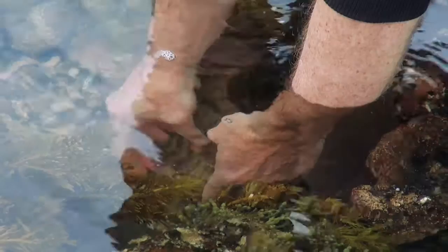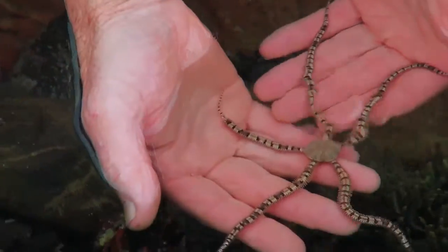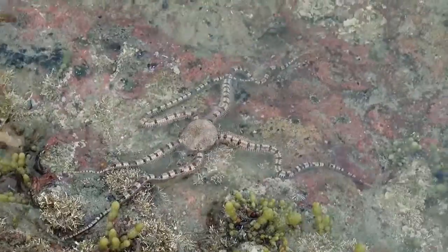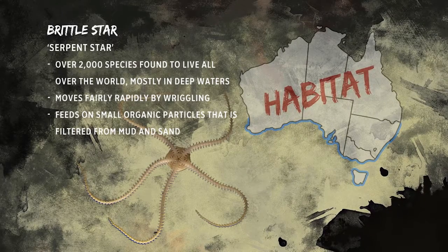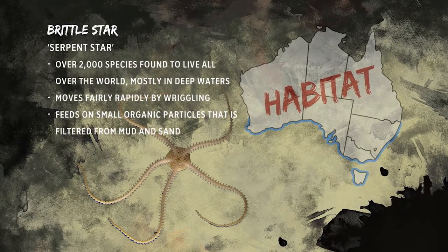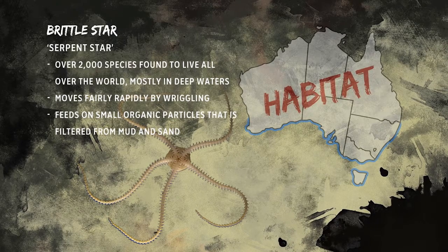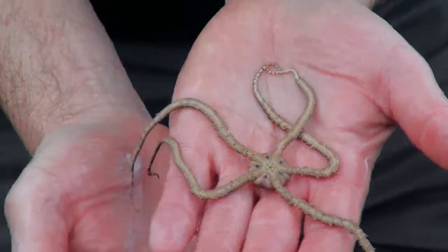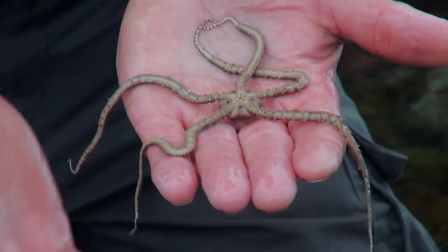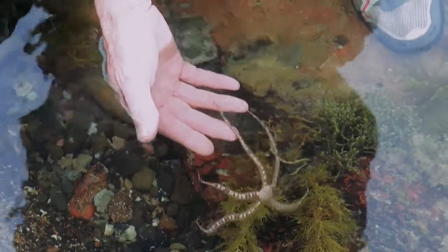Wow, this is what we've been looking for — another species. This is what's called a brittle star. As you can see, people would confuse that for an octopus's arm. The brittle star also feeds on algae and bits of weed, and maybe bits of debris it might find on the bottom in a rock pool as well. This one's not found on a lot of local beaches — it's more down here on these ocean beaches on the Mornington Peninsula. Really stunning. I'll just roll her over gently — there we go. There's the underside, and I'll place her back in the water and we'll just see what happens. You have to be extremely careful with these ones. She's going to roll over — there she goes. Excellent, that's what we wanted to find.